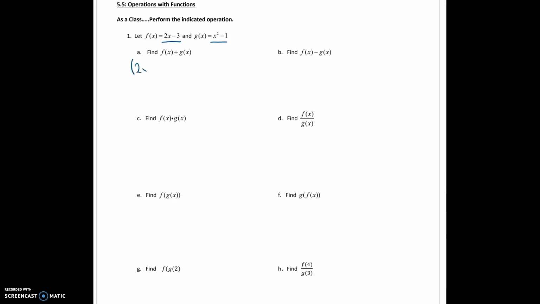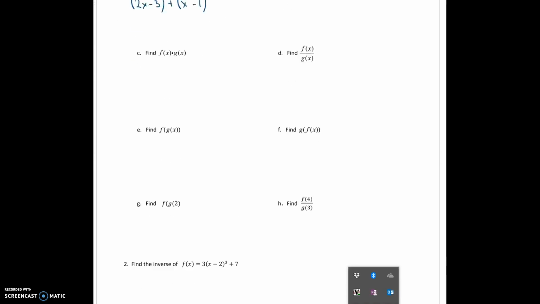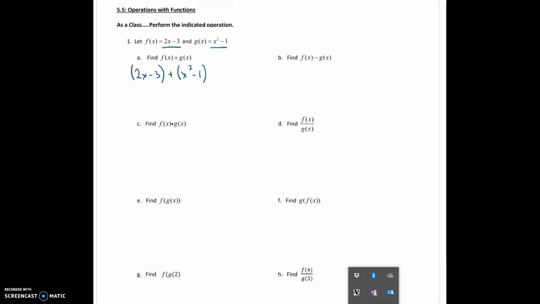When we did this, we always put them in parentheses. Sometimes you need the parentheses and sometimes you don't. In this case, I don't really need the parentheses, but the idea is to clean this up and have it in standard form, which means no parentheses, just all addition or subtraction. So here I just have to combine like terms. And in standard form, if this is the multiple choice part, you need to write your answer from highest power to lowest power.